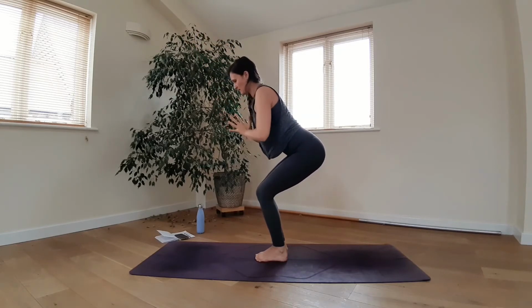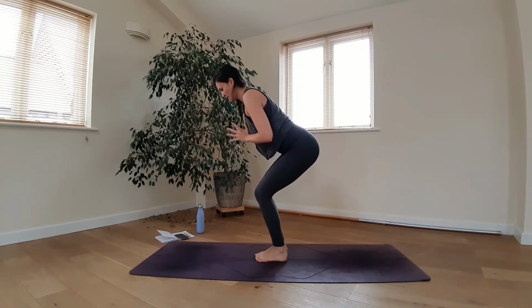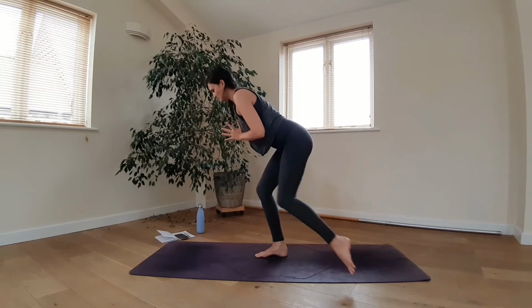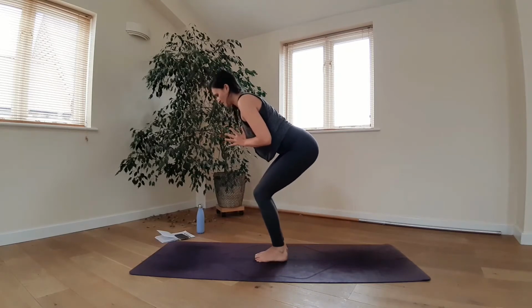Exhale, hands come to heart center. Good, we're going to move through some skater variations here. So you start rounding down through the right foot. Maybe you lift the left leg up. Maybe that's enough for you for your balance, or maybe you step the left leg out wide, toe to touch just the foot. Good, inhale, exhale back to centre.